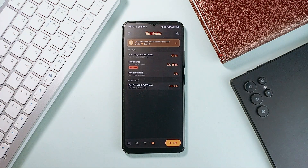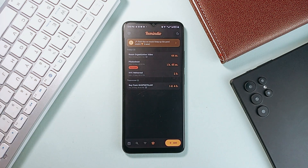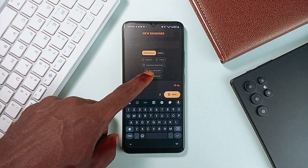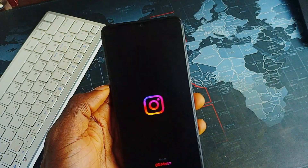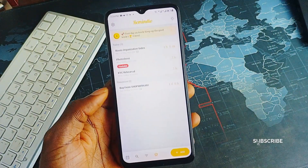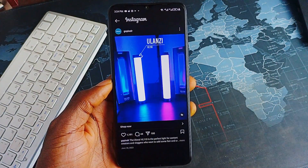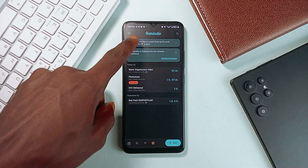You know those moments when you remember something important and then forget five minutes later? That is exactly where Remind.io comes in. It is not just another to-do list application — it is designed for fast, effortless reminders that actually keep you organized without overwhelming you. One thing I love about this application is the feature to add links as attachments when setting reminders, so if your favorite bookmark app doesn't have reminders or locks them behind a premium version, with Remind.io you can attach links and set a reminder on them. Adding tasks is quick and simple, with options to create one-time templates for your most common reminder times.